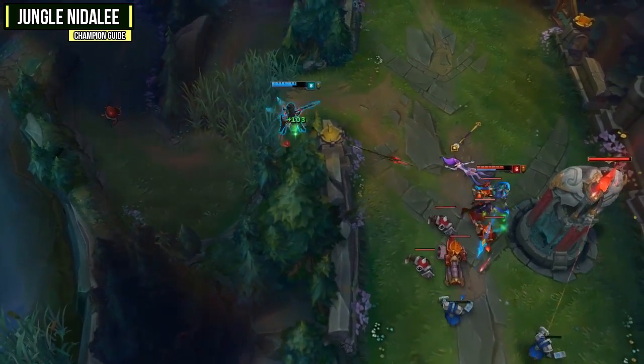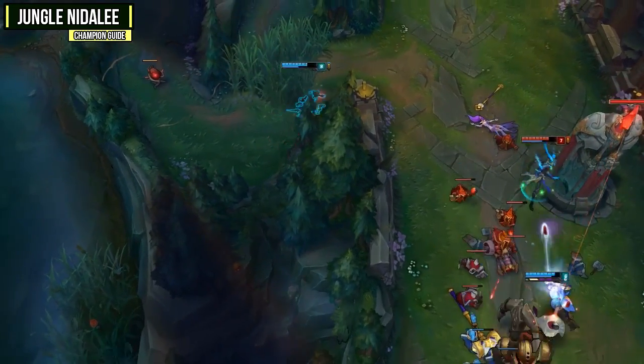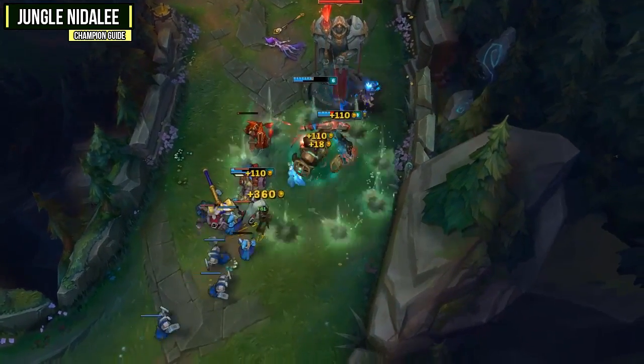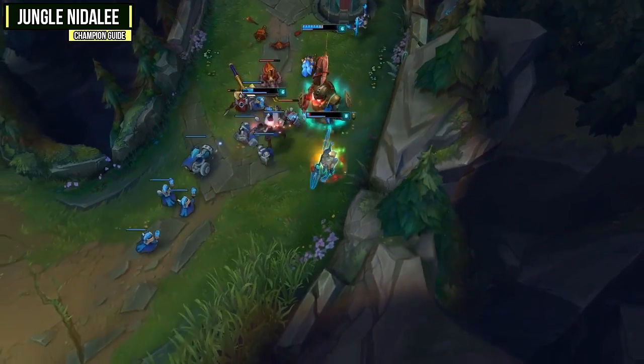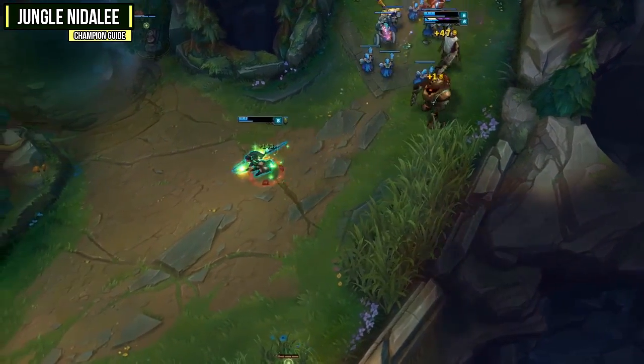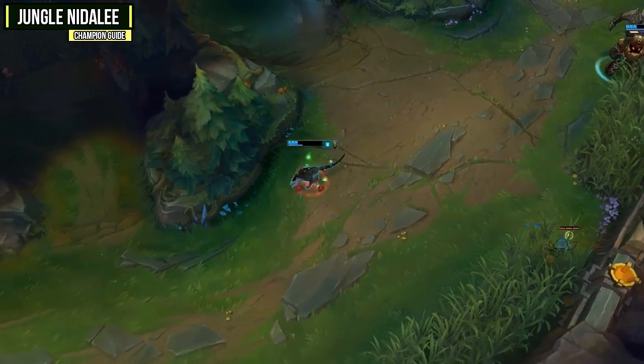In the jungle, of course, you can also pop this on yourself to get some health, but the attack speed's also great because your basic attacks will be faster and you can output more damage. At some point in a team fight, you want to make sure you get it on the AD carry because 60% attack speed is quite a bit for an AD carry and can really increase their damage output.